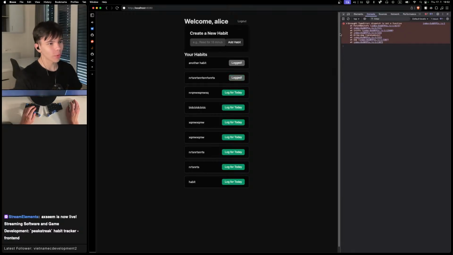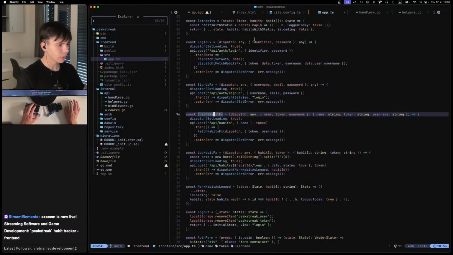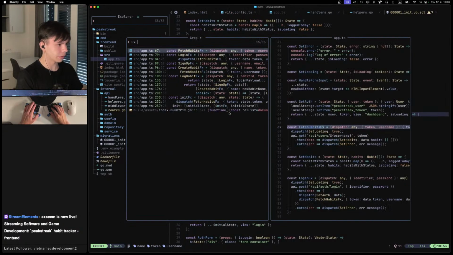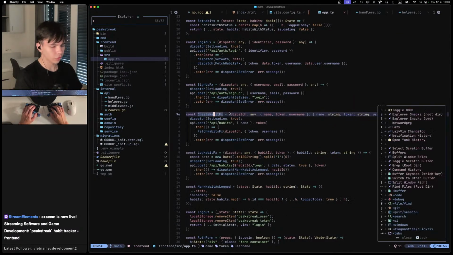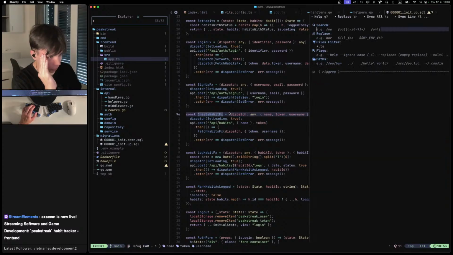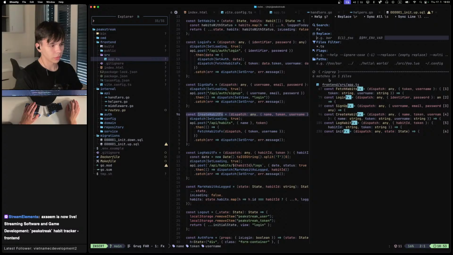Wow. No way. What's this? What is this error? Fetch habits effect. Type error: dispatch is not a function. So I'm doing that several times, right? How can I go with it? I can probably do space, search, grep, fx space. Okay, I should probably do search, space, search, then R for search and replace. Then I'm doing fx space. Oh, it's not how I do it.